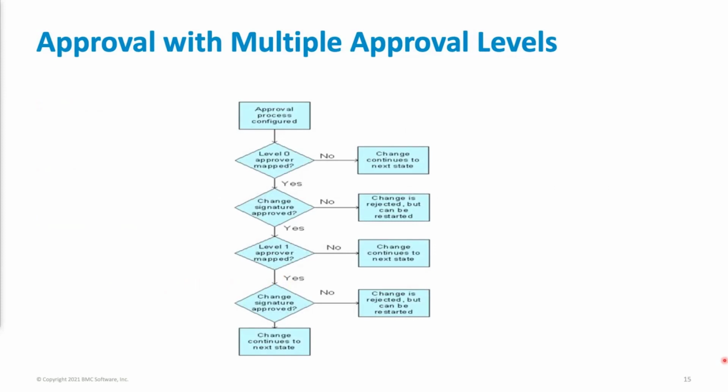Let's take a look at the multiple approval level flow diagram. Imagine a use case where the first level of approval is provided by a manager, and only then can director approval be attached as the next level approver. Therefore, manager approval is considered level 1. Director approval is considered level 2. This flow diagram demonstrates the approval engine steps in such scenarios.